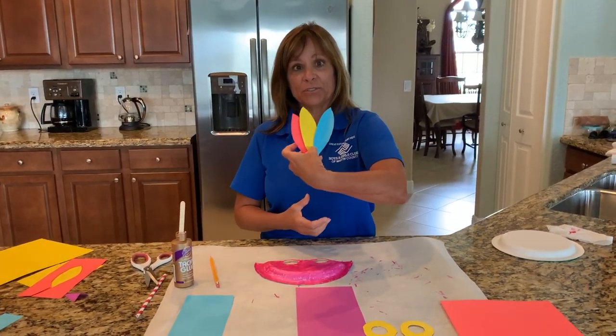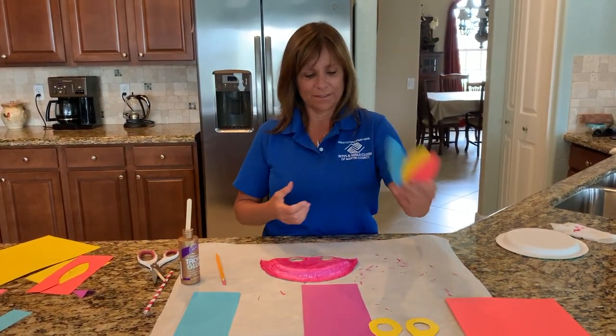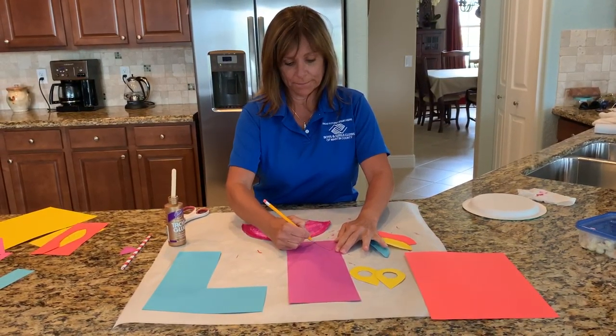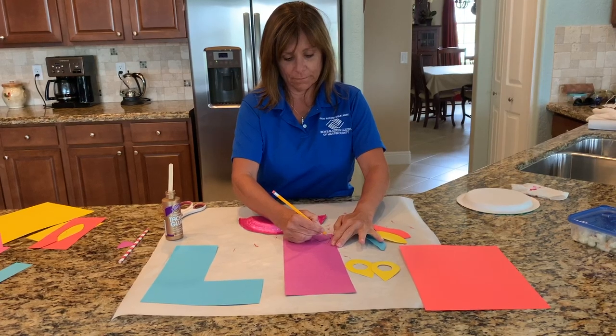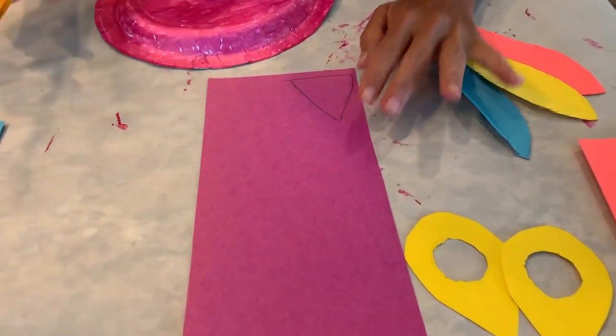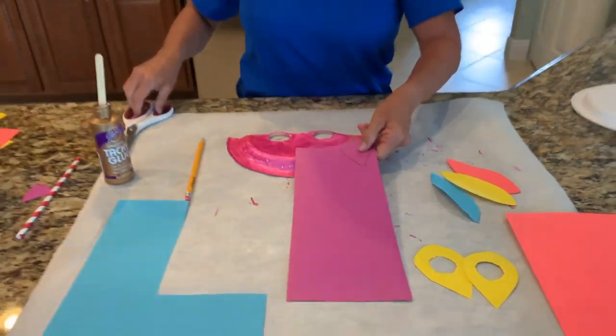Now that we have the feathers cut out, let's work on the nose. Now draw a triangle for the nose. All right, we'll cut that out.